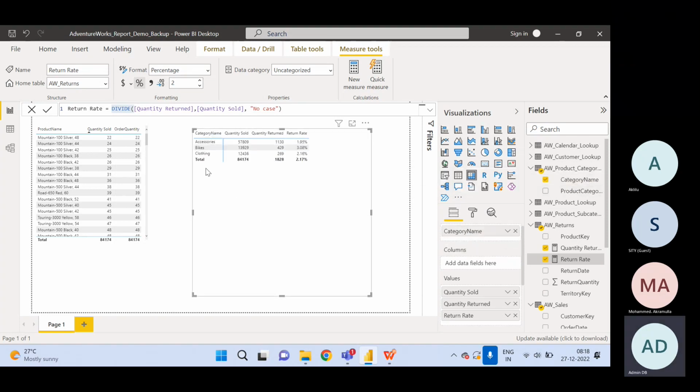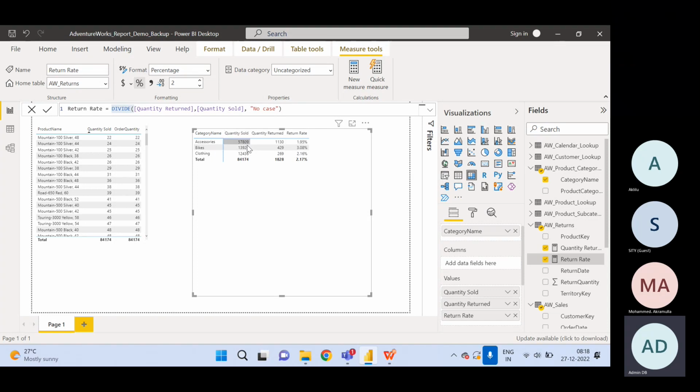Okay. So here we have three categories: accessories, bikes, clothing, right? 57,000 quantity has been sold for accessories, almost 14K for bikes, and 12,436 for clothing.